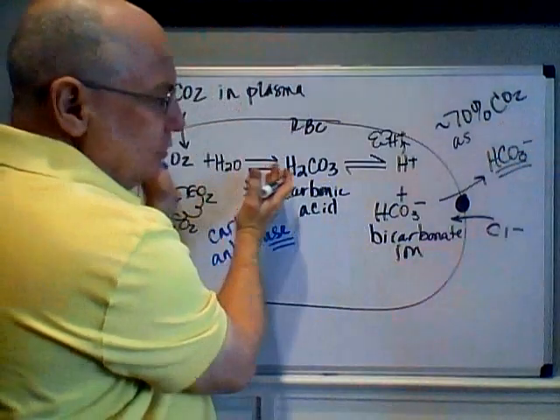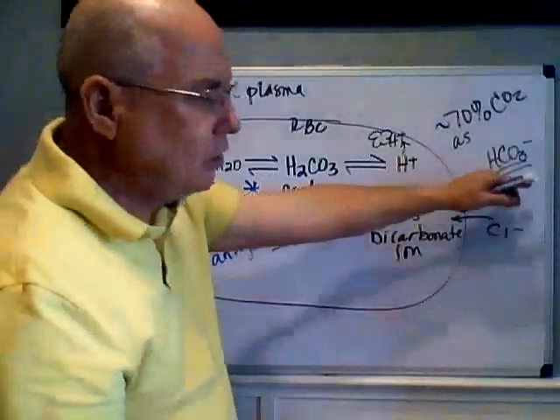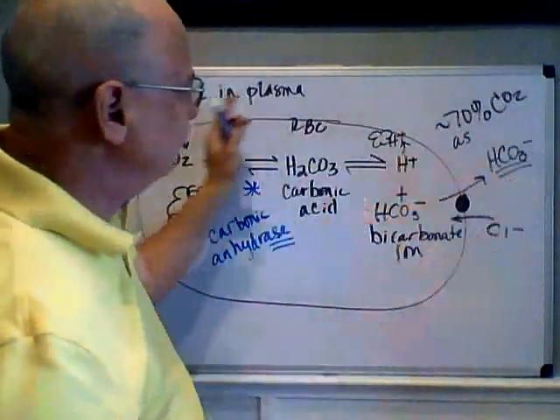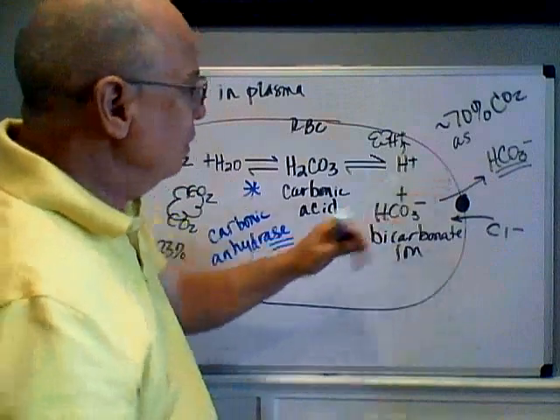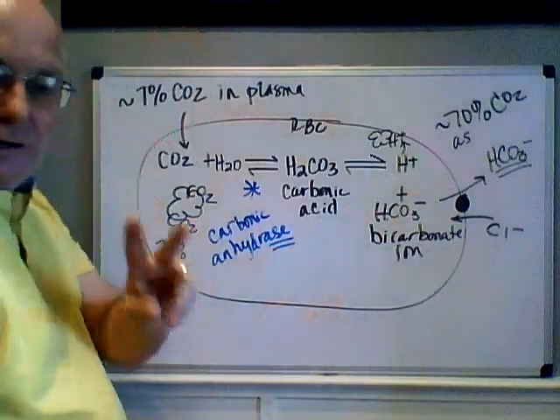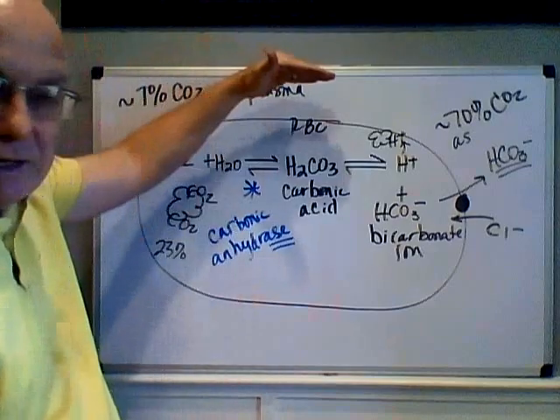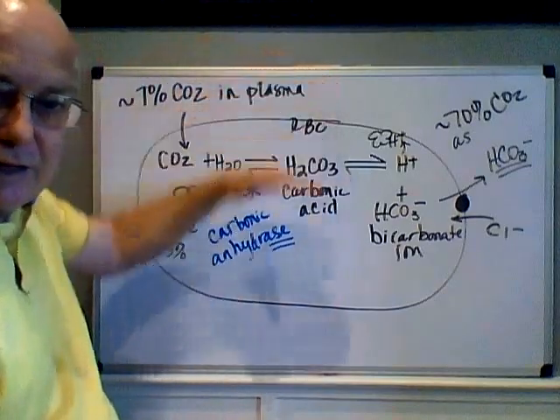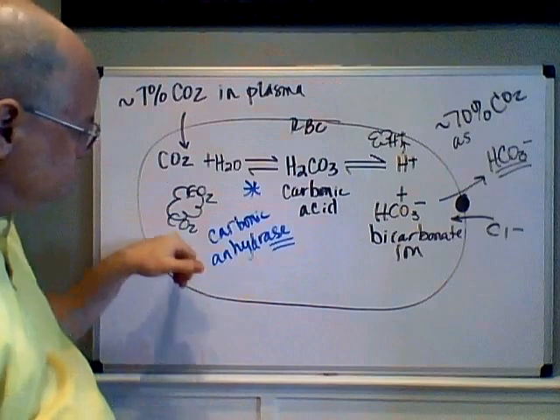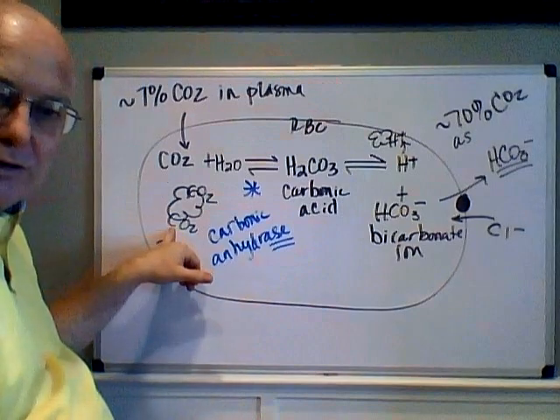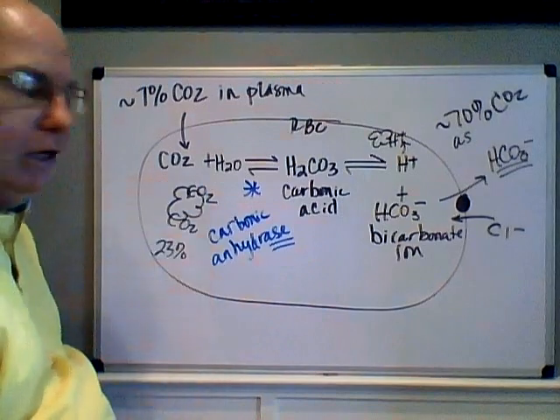All I've done is convert it into a form where it's more soluble. Bicarbonate ion has a much greater solubility in our plasma. So we carry carbon dioxide in three ways. We carried oxygen two ways: about 3% dissolved freely in plasma, and about 97% bound to hemoglobin. Because of that big old honking carbon atom stuck on here, we can't stick as much on hemoglobin.